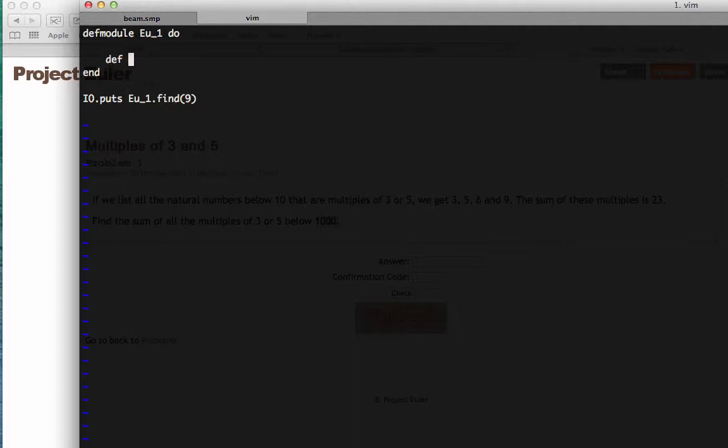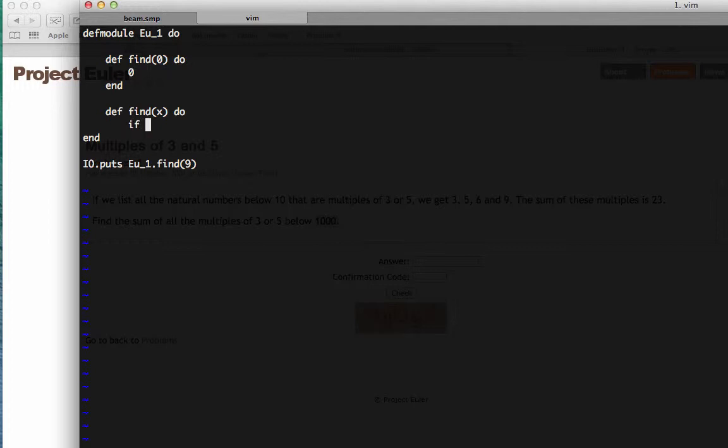The first thing we need to do is deal with our edge case. So 0 we know isn't evenly divisible by 3 or 5, so we can simply return 0. And then we can write the next version, so if it's not 0, we'll find this version. In this case, we can write an if statement.